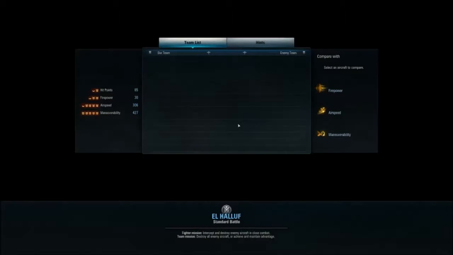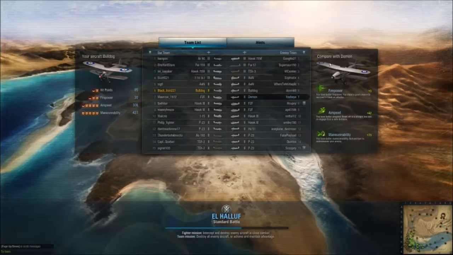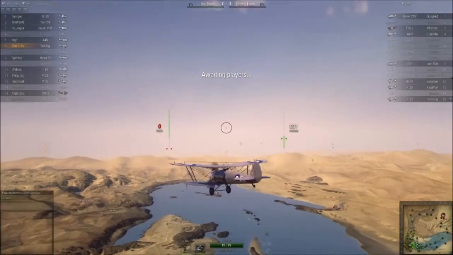Music also, I think, is really good for this game. But yeah, this little Bulldog, one of my favorite planes. See, I beat the Demon. I have the Demon too. This Bulldog, it's just so much fun to play, because you just mow down your enemies with this little tiny plane.